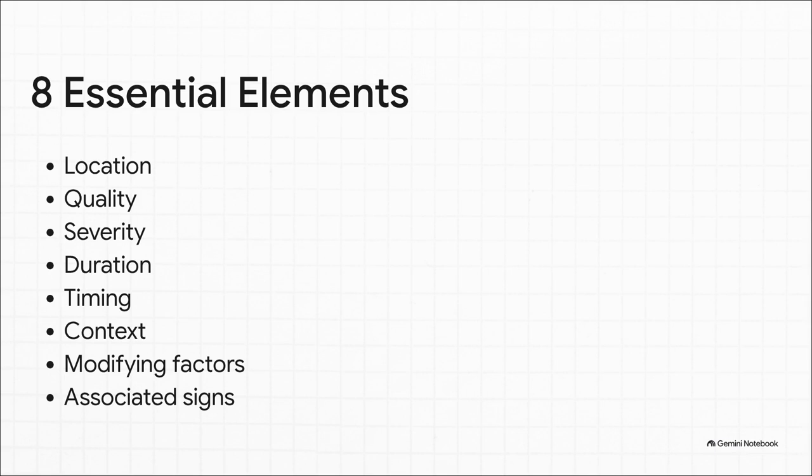Then you need timing and context. Is it a constant pain or intermittent, and what were they doing when it first started? Finally, capture modifying factors and associated signs and symptoms. What makes it better or worse, and what else is going on? Eliciting and grouping these details ensures your documentation holds up to both clinical and administrative scrutiny every single time.